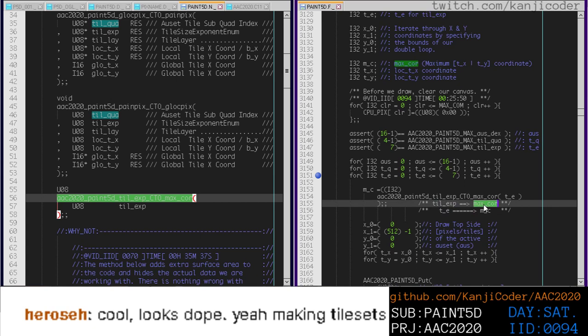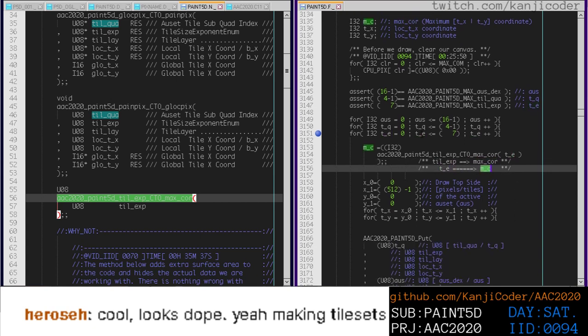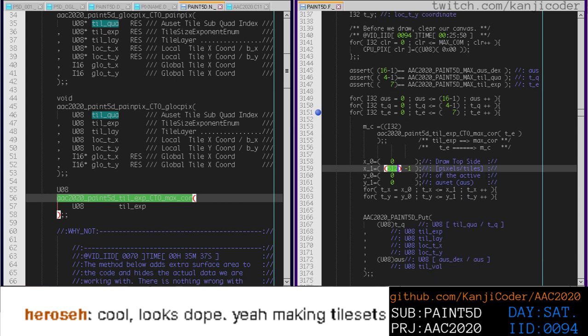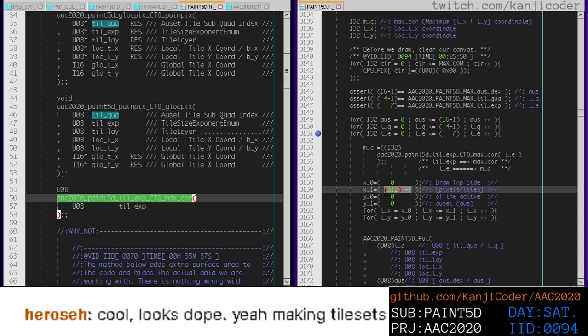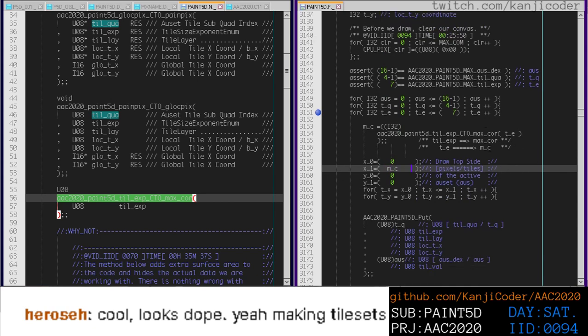And tile exponent, maximum coordinate. And once we have this maximum coordinate, rather than this 512 minus 1 that we're using for the maximum coordinate here, we're just going to use MC, right? MC is going to be put right here. Now, the maximum coordinate really doesn't change.